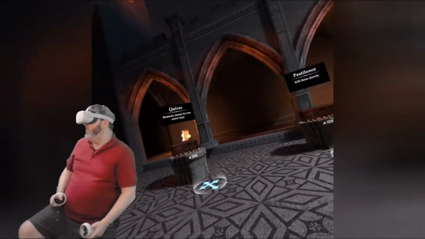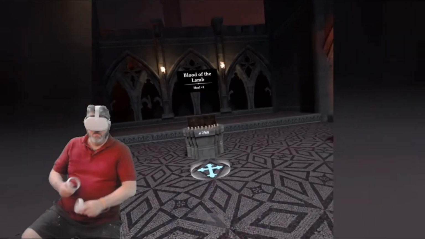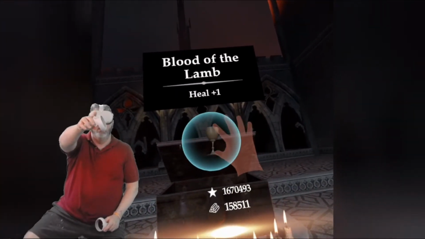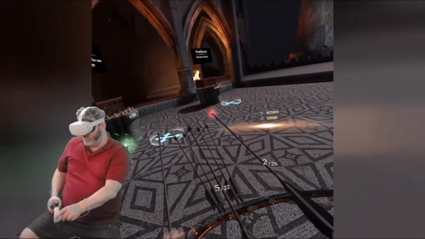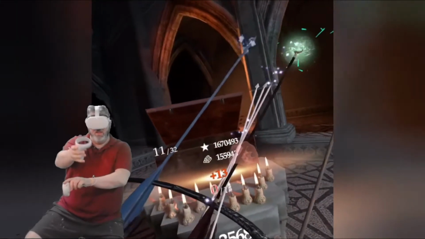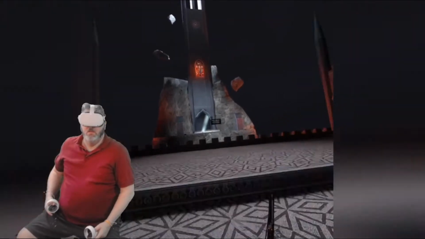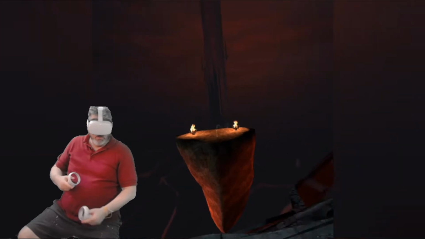Okay, we got some heals, we got a quiver. Curse of God I don't tend to use. Well, we got a quiver, that's good. So, what I feel like I need most, especially as we're getting towards the end, is the Wrath of God. I will always defer. If I got Wrath of God empty, I will take Wrath of God. Alright, here we go for zone 2.